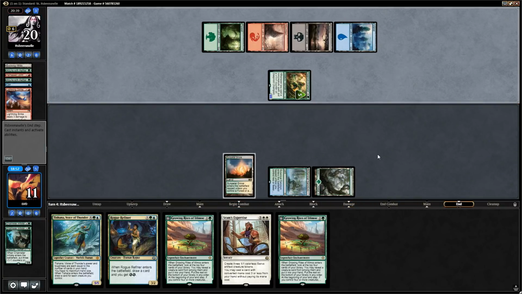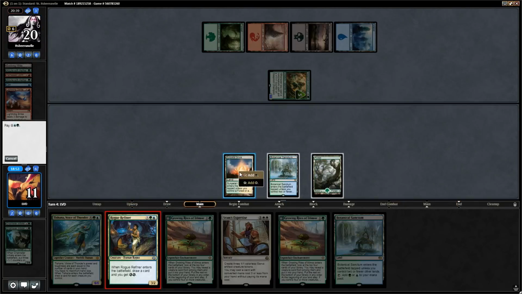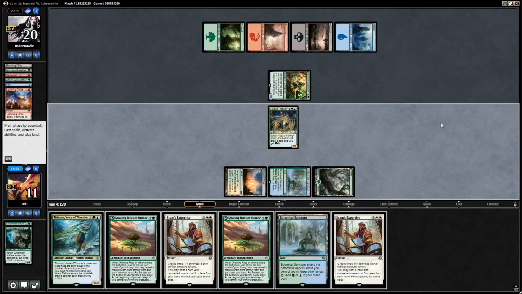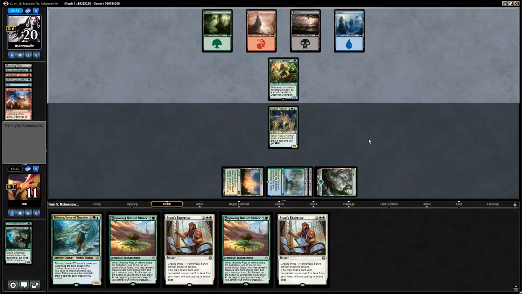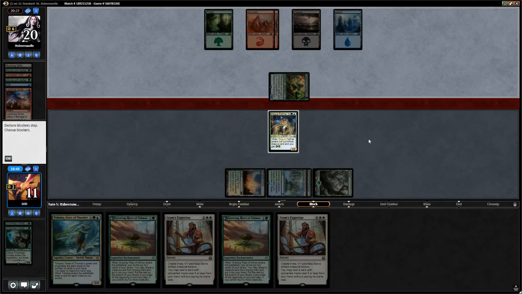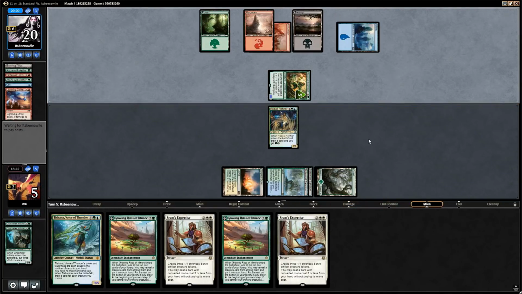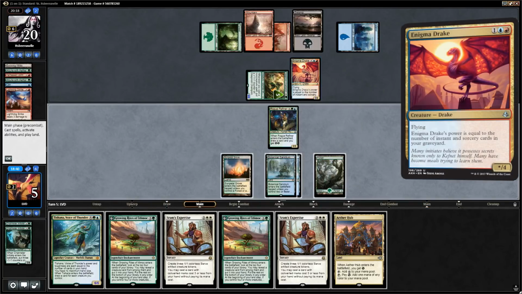Alright, can we find a white source? Nope, Botanical Sanctum instead. So let's run out Rogue Refiner. Still no second white source, unfortunately. Deep-Root Champion gets in. I think we take it for now. And Enigma Drake as well has a 5/4. That might just kill us next turn.